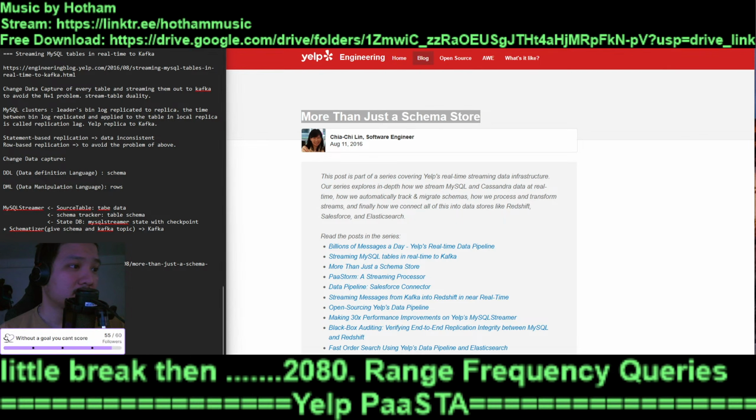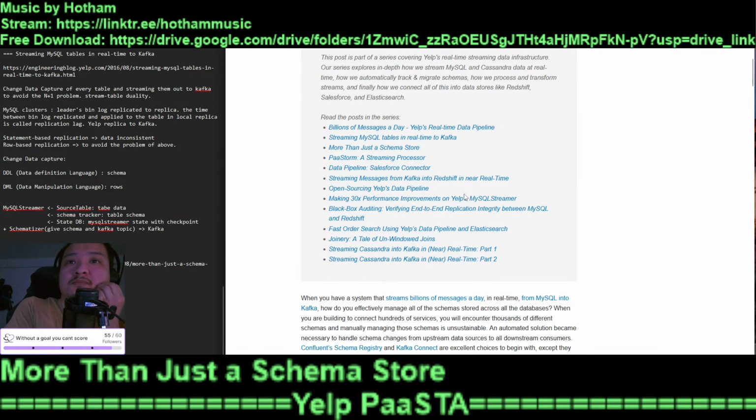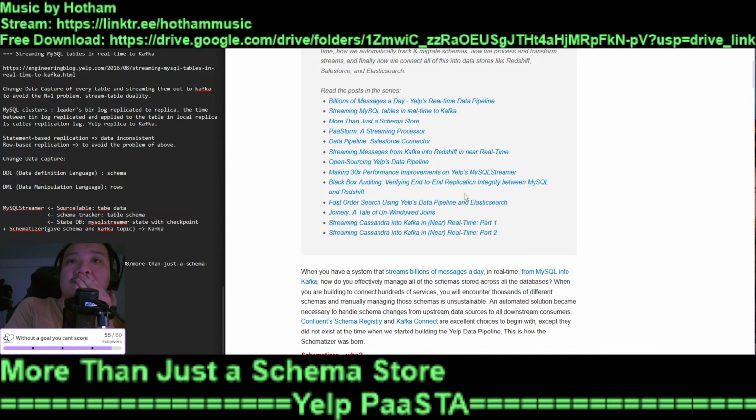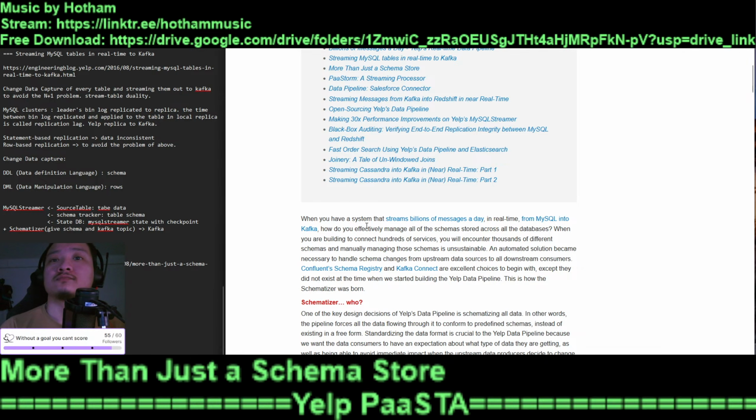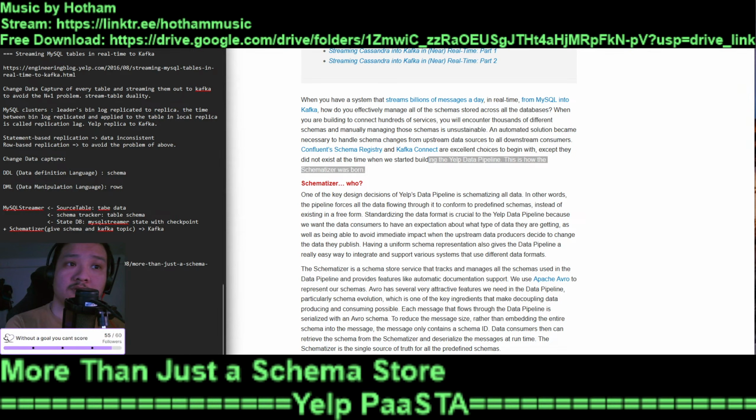More than just schema store. So looks like managing schema. Schematizer.